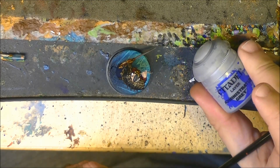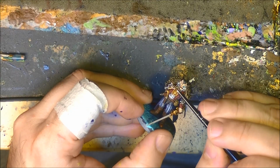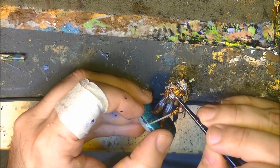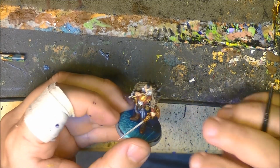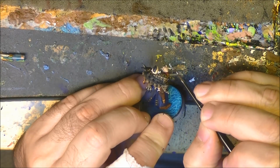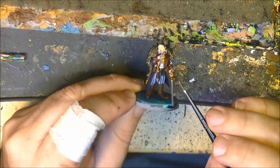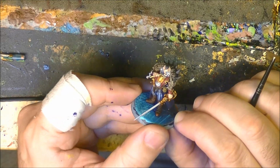And now I will use a light grey, that is this one, Administratum Grey, to do some highlights on the smoke, especially the top part. Okay.